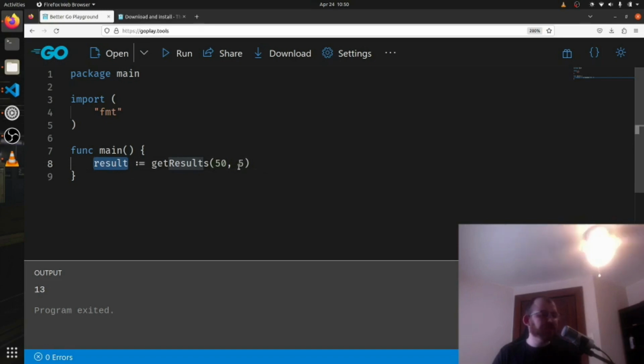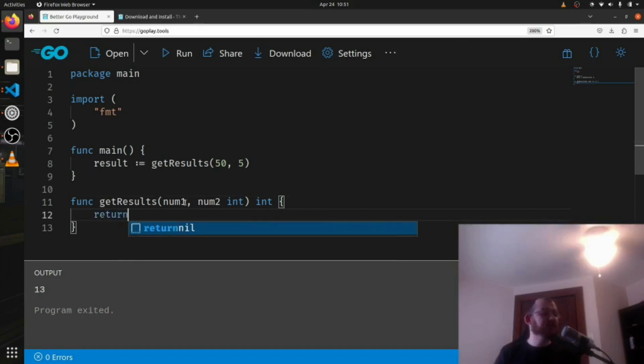And we're going to change what this is in a little bit, but for now let's say getResults equals result. And if we go down here and we do what we did before, but now we're going to call our function getResults because that's what we named it here. It takes in a first number and a second number. They're both integers, so remember we can do either int like that, or shorthand will work like that. And for now, we'll return an int, and we're going to do what we did before, just for example, and then we'll expand on this. So currently we're going to return num1 plus num2.